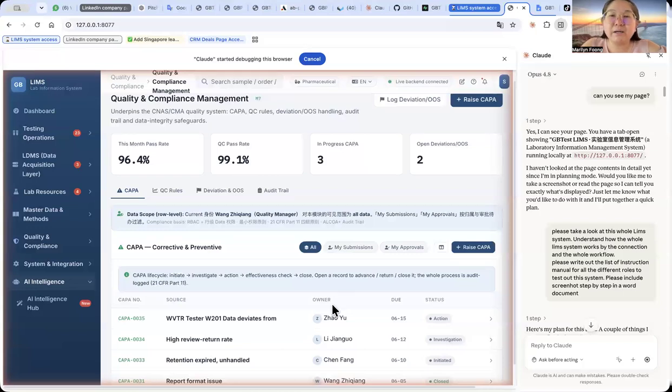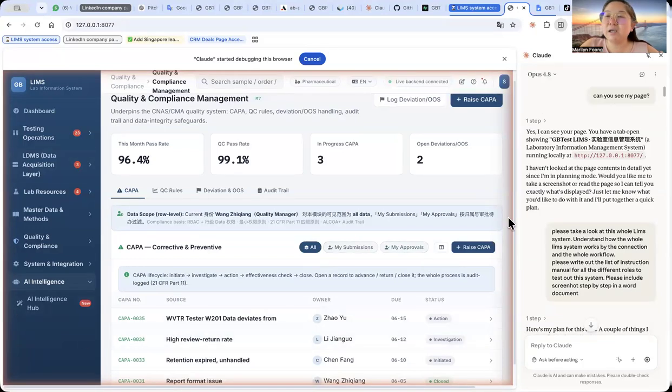Right, guys, so you can see that this is the screen. For those who do not know, with Claude you are able to use this extension. You need to install it. It is very powerful because it can go into your different sites to run things. But of course, be cautious of it. Don't anyhow give out your details, credit card information, things like this. I just want to check to see that it can see my page.